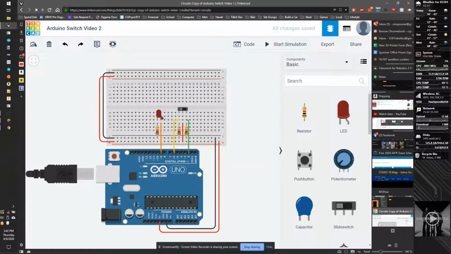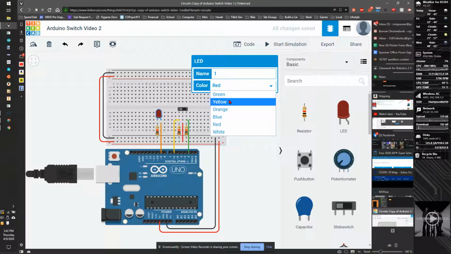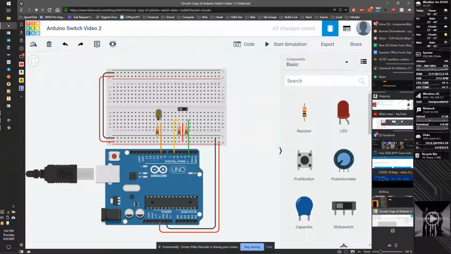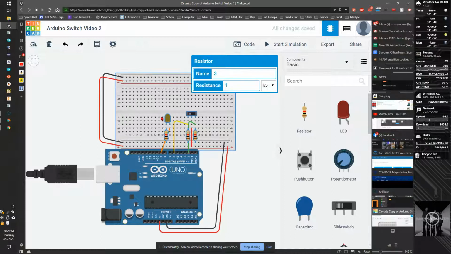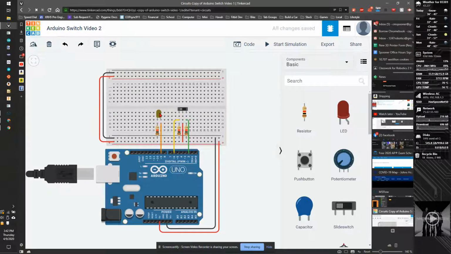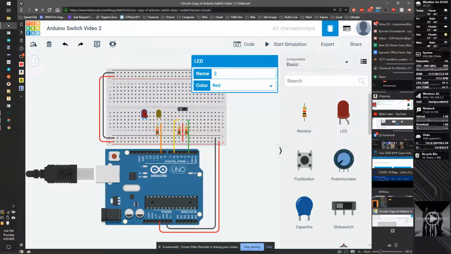And I'm going to change this LED from red to yellow. And I'm going to take and Control Z. I'm going to grab another LED over. I'm going to make that LED yellow. I'm going to make this one green, just so that things are the same order.